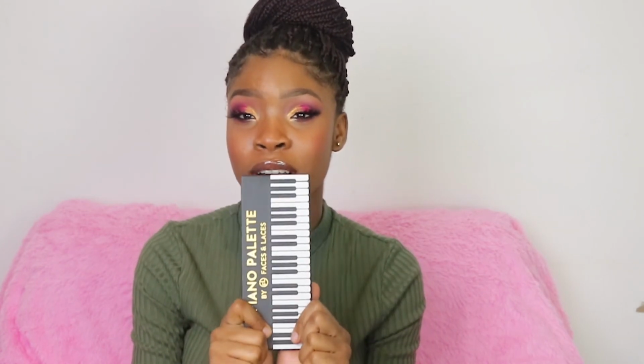But I'm very, very happy that I got this palette. I could really work with this. I used 7 colors out of the 12, so that's more than half of the palette, and I can see myself using everything else in here. They're not colors that I would deem too bold. Spice really stepped it up for the black girls, and I appreciate that so much. I love this palette.